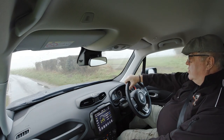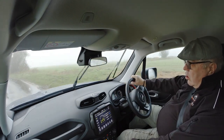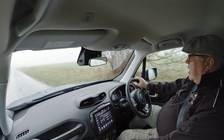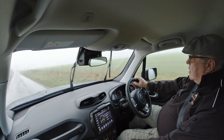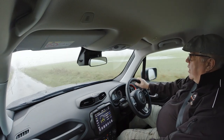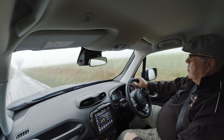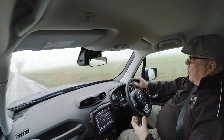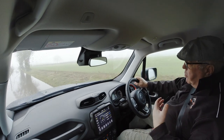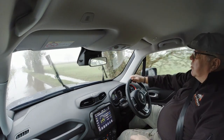Hi, it's Russ from Hard Ventures. I'm test driving the Jeep Renegade 4XE, the hybrid Trailhawk. I've been waiting all week for a break in the weather, but the car goes back on Friday so we've got to do it. This is actually what this car is designed to do — this is the weather for it, really. A small SUV, cheap to run, amazing four-wheel drive system. Jeep's iconic pedigree runs all the way through it, even down to the little Jeep emblems on the windscreen.